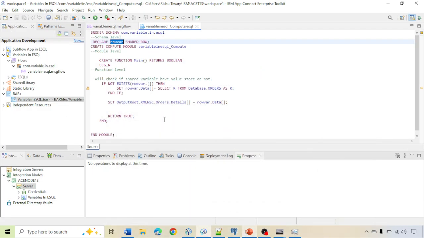Whatever information we store under the shared variable will remain until we reload the integration server, reload the application, reload the message flow, or redeploy your application. So that's everything you need to remember.